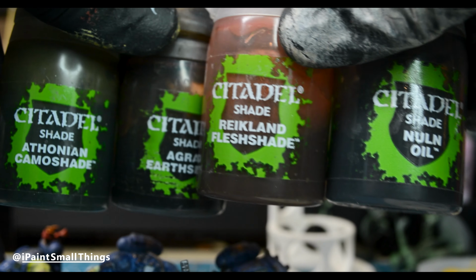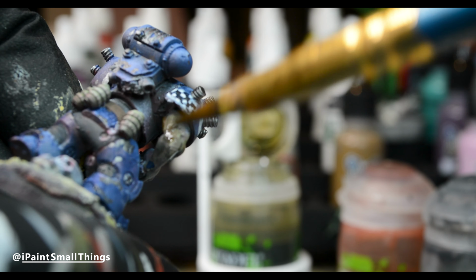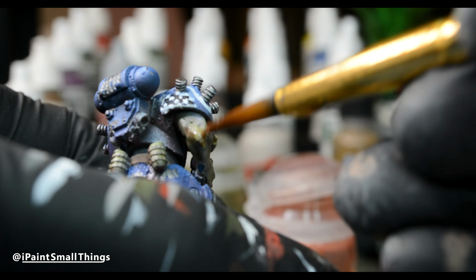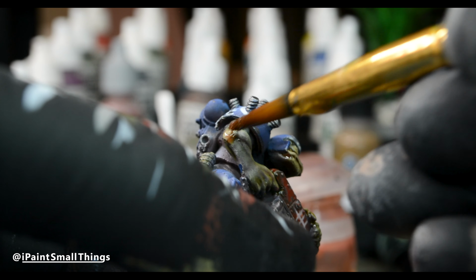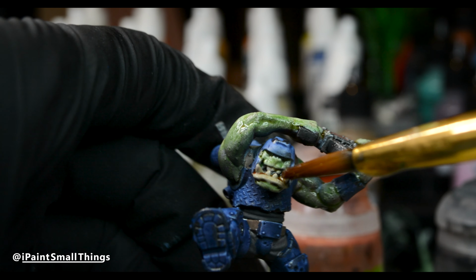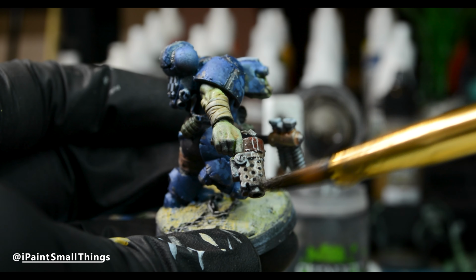With the orc lads base coated, it was time for washes and weathering effects. I washed all the skin with Athonian Camo Shade and added a little Reikland Fleshshade to the lips, elbows, and hands to give them a little warmth. All the metal and cloth was washed with Nuln Oil.